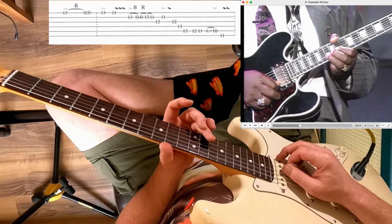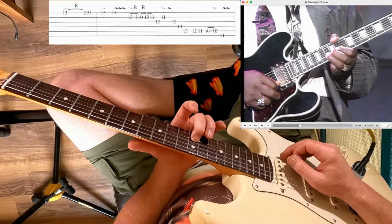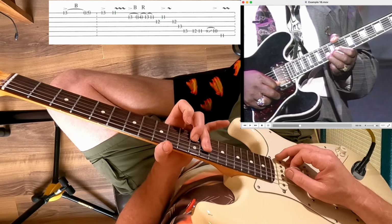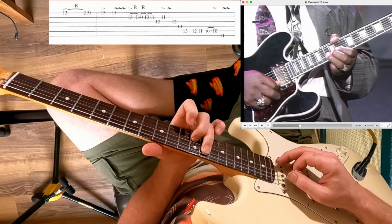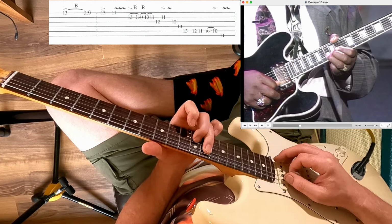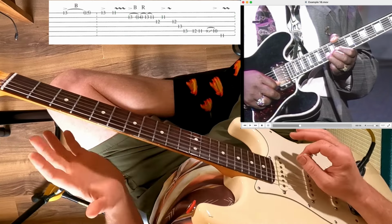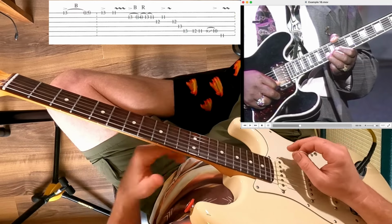But he uses his ring finger to stack them, two notes there. We've got the major third with our middle finger on the 12th fret. Then ring finger comes up, we grab the 13th fret of the D, which is our root of the chord. And then we roll it over a bit, and we get the 13th fret of the A, and that's the 5 of the chord. So we're just breaking apart this chord and turning it into a lick. We're dismantling it on the fly and just, you know, rebuilding it.